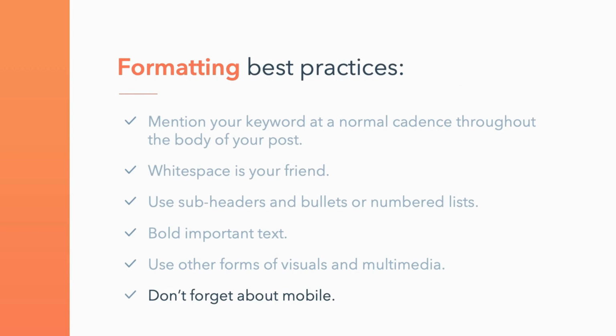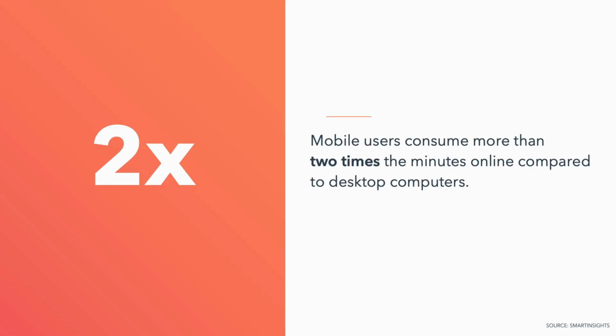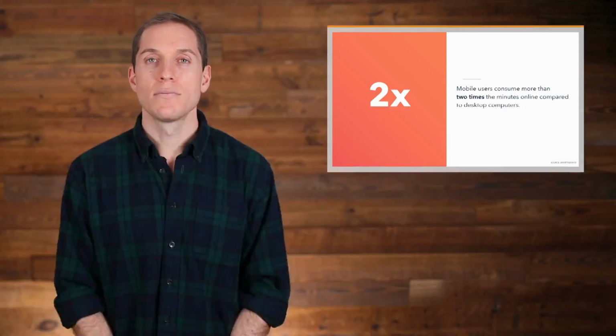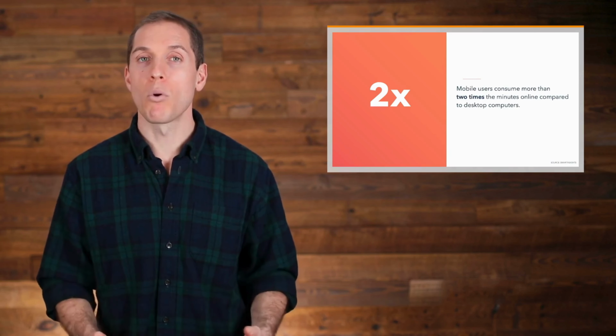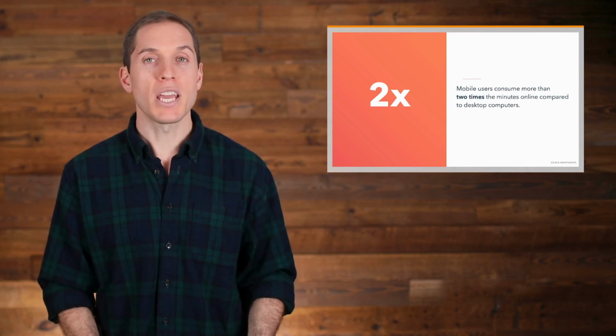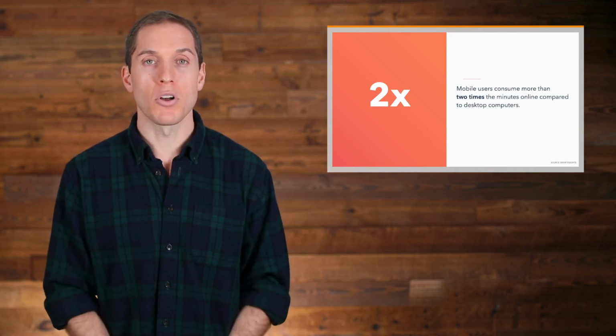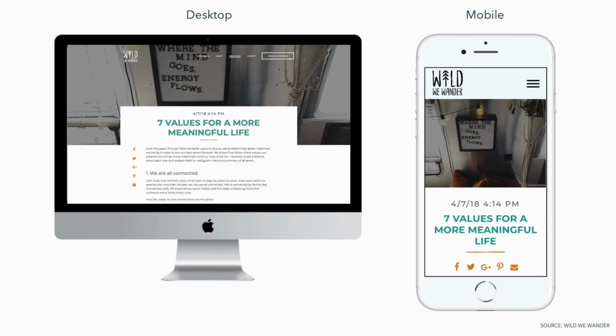Before moving on, don't forget about mobile. Mobile users consume more than 2 times the minutes online compared to desktop users. This means having a blog that's responsive or designed for mobile has become more and more critical. Make sure to keep mobile in mind as you structure your blog post. What would the experience be like if someone were to read your blog post on their mobile phone instead of a desktop computer? Would you format it differently?